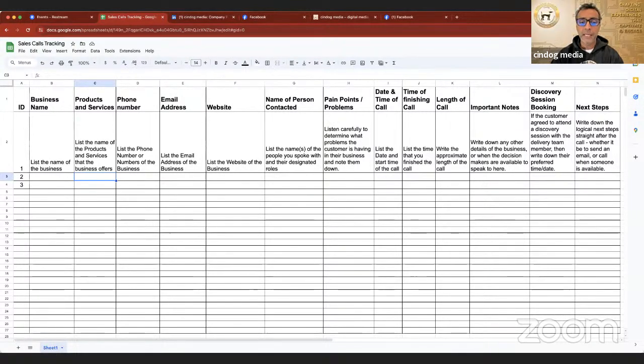So we're not going to go through the tactics of making the call today. We covered that already. However, in this, write down their name, write down their designation, what their role is, so you have it on file. So next time you phone, you can say, "Hey, hi John, hi Brenda," whoever it is on the other end. You can talk to them on a first name basis.